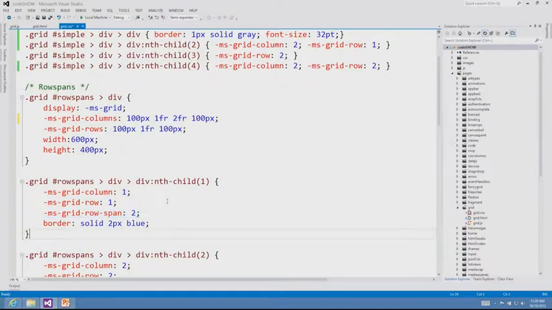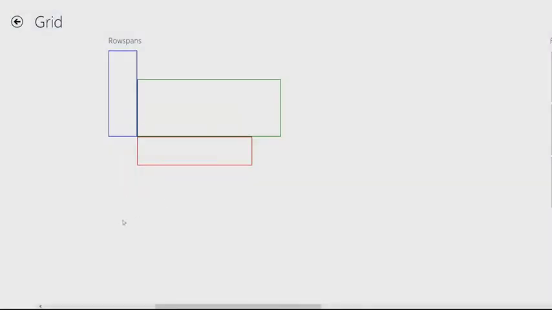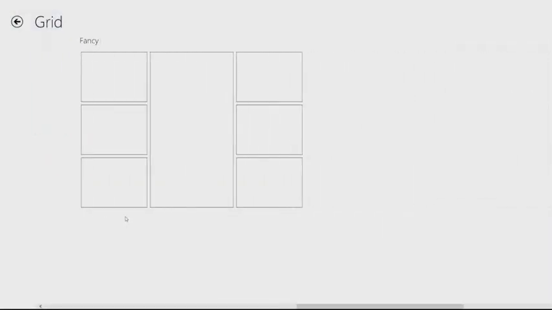You can see in the second section here how we have this row spanning going on. And then in this one, the column spanning. Yes. And then in the fancy grid, again, just a 3x3 grid. Everybody's going to their places, but the one in 2-1, second column, first row, is told that it should have a row span of 3. And notice that this one was drastically improved just by giving those individual children a little bit of margin. If you get in the practice of giving your Flexbox and your grid children a margin of 5 pixels, then that will result, when 2 of them are next to each other, in a 10 pixel gap between, which is the design standard for Windows 8.